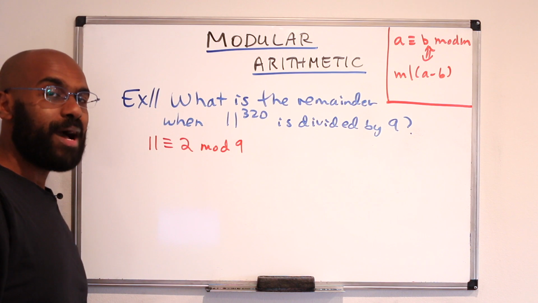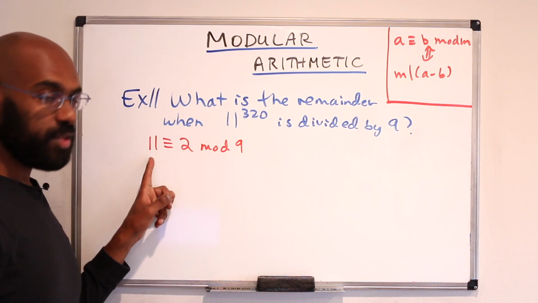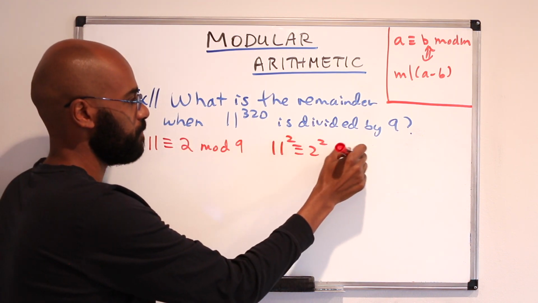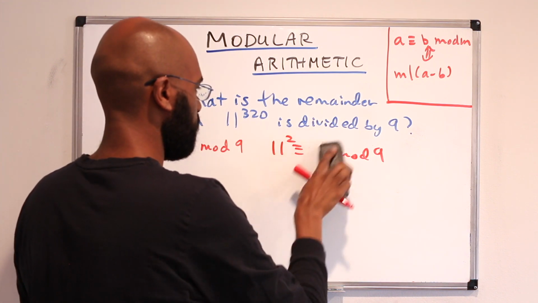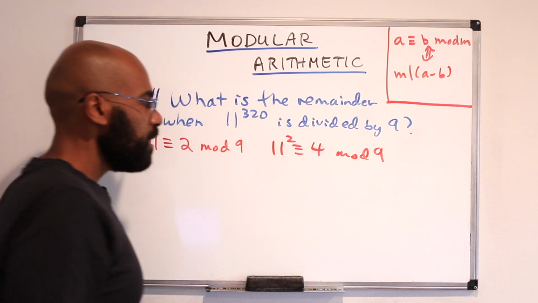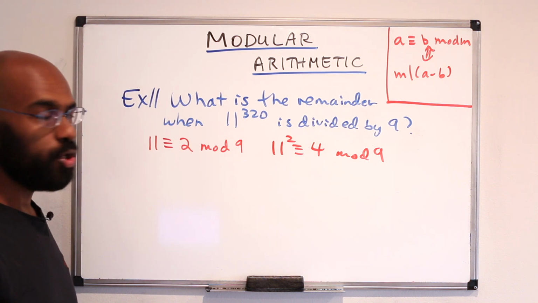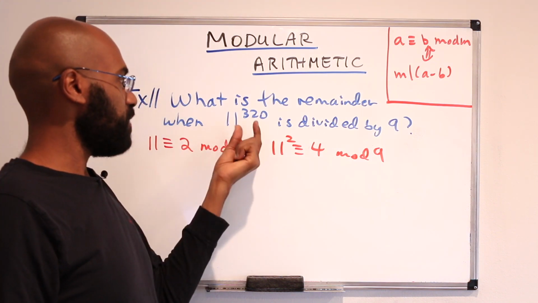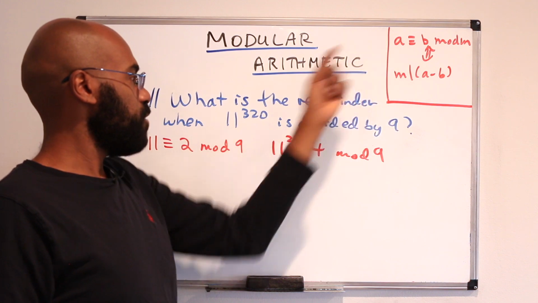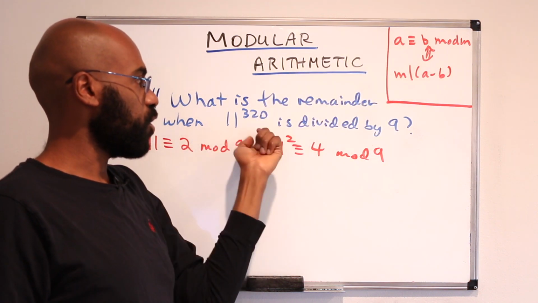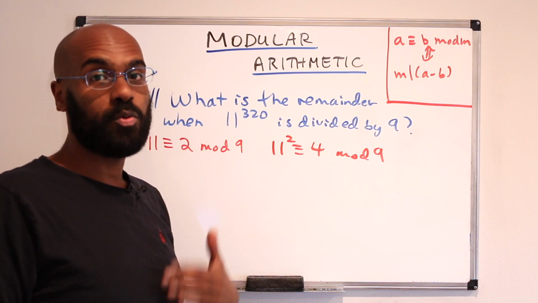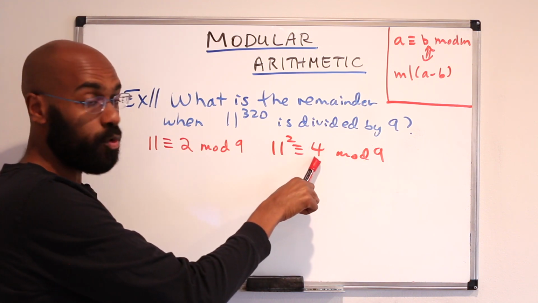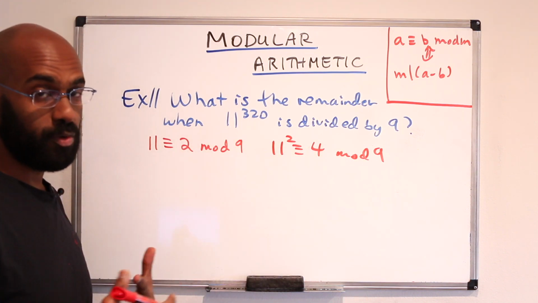Okay, so now, by what we just proved earlier, if we square this, it's going to be congruent to the square of this modulo 9. And that is 4. So we can replace this 2 squared with a 4 and say this. Now, the first question we should ask ourselves is, why are we even looking at modular arithmetic type things to begin with? Well, we talked earlier about the fact that if you have this number and you find another number, b, that's congruent to it, mod 9, then they leave the same remainder when you divide by 9. So for example, the remainder of 11 squared when it's divided by 9 has to be 4, because these two things are equivalent. And the remainder when 4 is divided by 9 is 4.